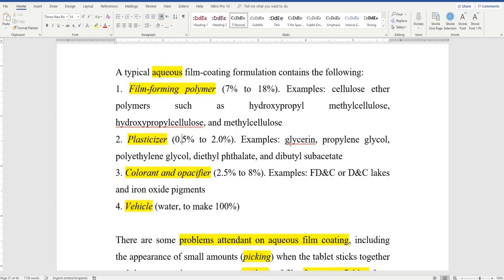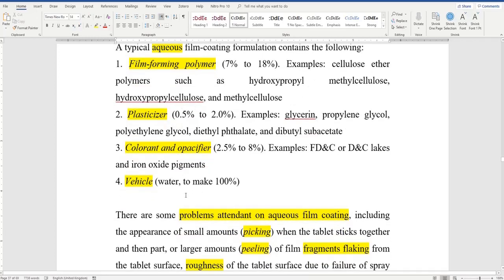FD&C is the abbreviation for what? For Food, Drug and Cosmetic approved, and Drug and Cosmetic approved lakes. Lakes means pigments or colors. And we have other pigments of iron oxide. Iron oxide can come in different colors like brown, black, etc. In addition to that, of course, the vehicle, usually water, to make the full preparation. These are the ingredients that you may find in film coating solutions.